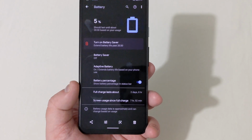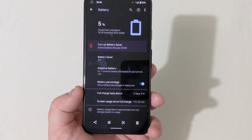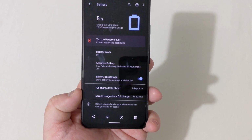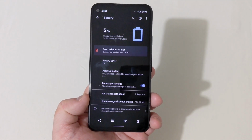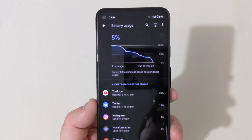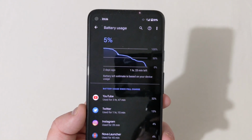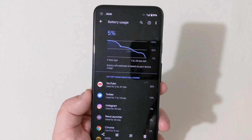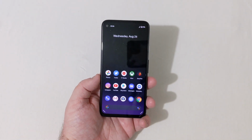2 days, 8 hours. That's not completely accurate. It says full charge lasts about 2 days and 8 hours. The screen on time since full charge has been 7 hours and 52 minutes. That's impressive from a 3080 milliamp hour battery. This phone is very well optimized. And you can see over here, 2 days ago, 1 hour, 25 minutes left. So you can see right there what's been used and everything. I did get 2 days of usage on the battery with this device, with almost 8 hours screen on time.